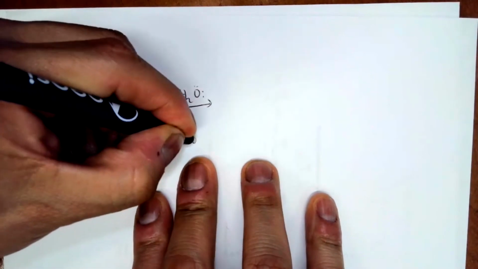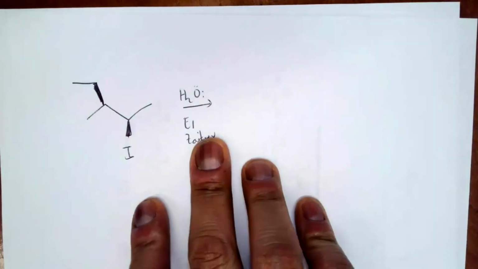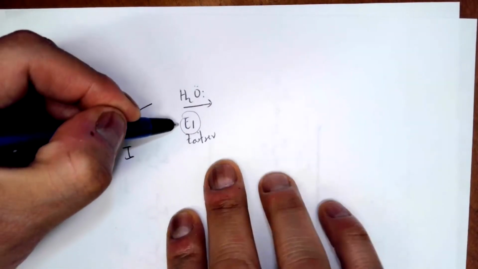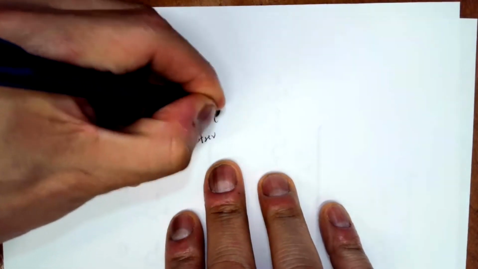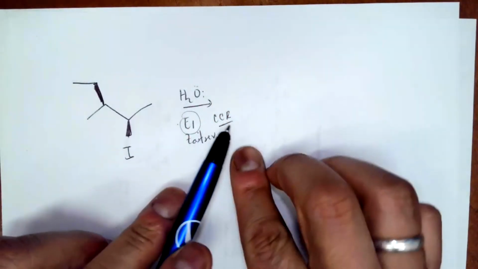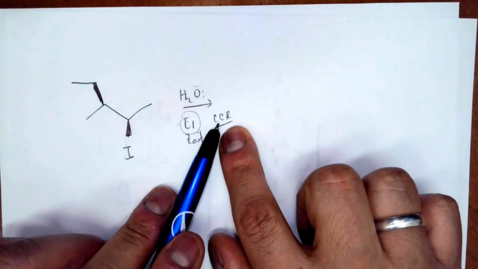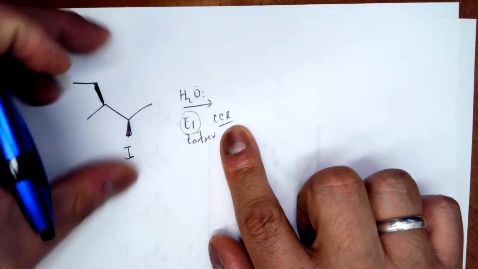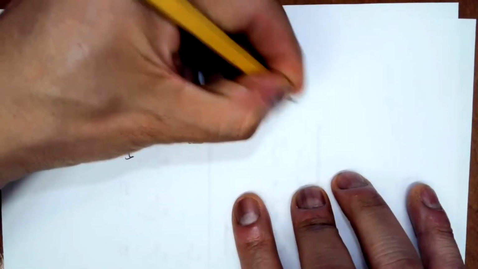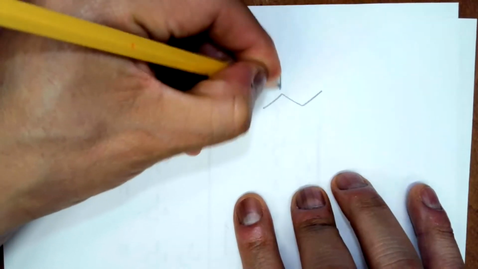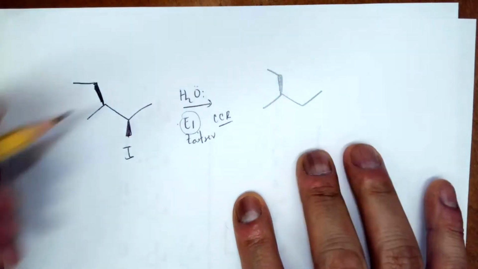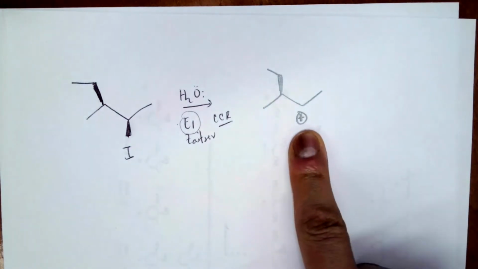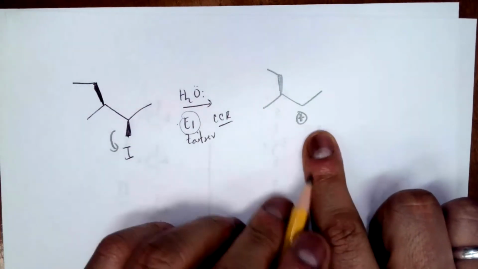I know that the E1 reaction is always going to be Zaitsev, right? So that's the main issue. But the only thing that I have to be aware of with E1 reaction is that this one can potentially give me CCR. You don't have to be concerned about that in E2 reactions. This one, yes. So what I'm going to do here is dissociate it. The first step is going to be dissociating, carbocation. That's my carbocation. Iodine is out.